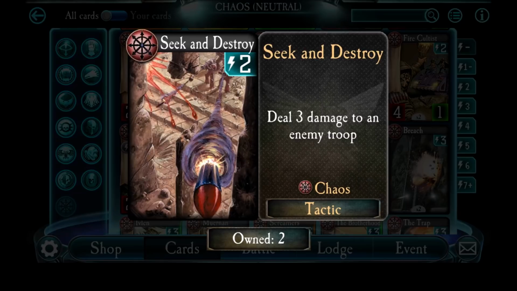Speaking of better cards for 2 energy, actually, Seek and Destroy is one of the top cards in the game. You'll see this being used all the way up to the top of the ladder. It's a tactic. You spend 2 energy to use it, and you can deal 3 damage to enemy units. Not to the enemy warlord, but to the enemy unit. Especially in early game, where 3 health is the average, this is a card that lets you quickly avoid the enemy taking full board control. It's a fantastic card to include. Try and make sure you build your collection up to 2 of these as soon as possible.